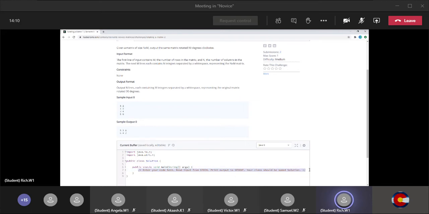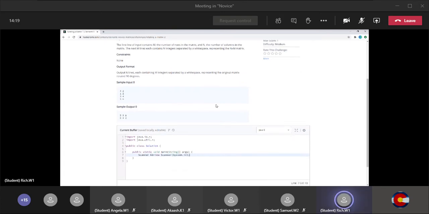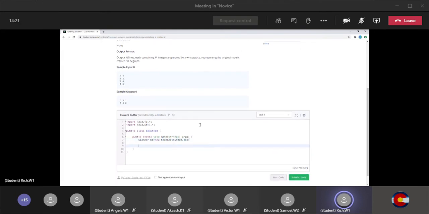So as usual, the first thing we do is declare our scanner, kb equals new Scanner(System.in). And next, let's declare our matrix so that we can store the numbers given. So let's say int matrix equals, oh, whoops, we can't do that. Since a matrix is an array of arrays, we have to know the dimensions beforehand. So we have to read these first two numbers in before we can do anything else.